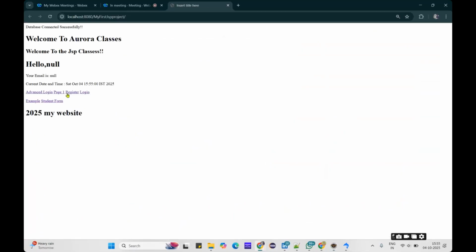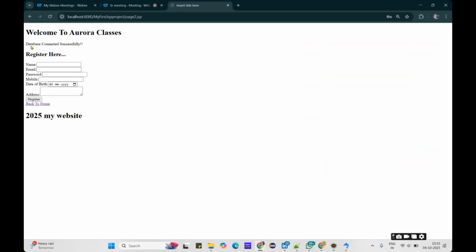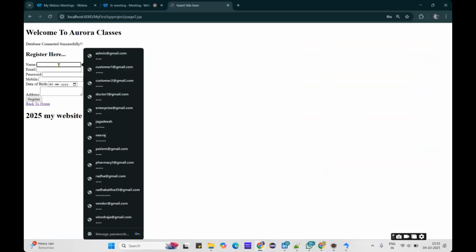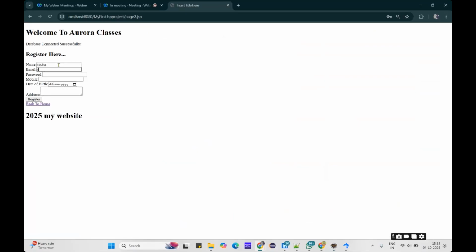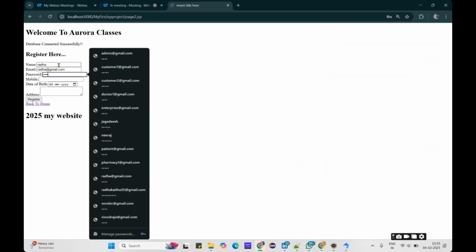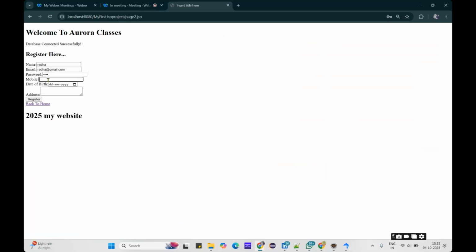Okay, so go to the register page. This is right. So register page, and we have all the different details. See, the database also connected successfully, and here, let me take the name and email. Okay, and the password. See, the password is not showing all my password. It is giving me the dot symbol because we use a type known as a password. So that's the reason it's not giving anything.